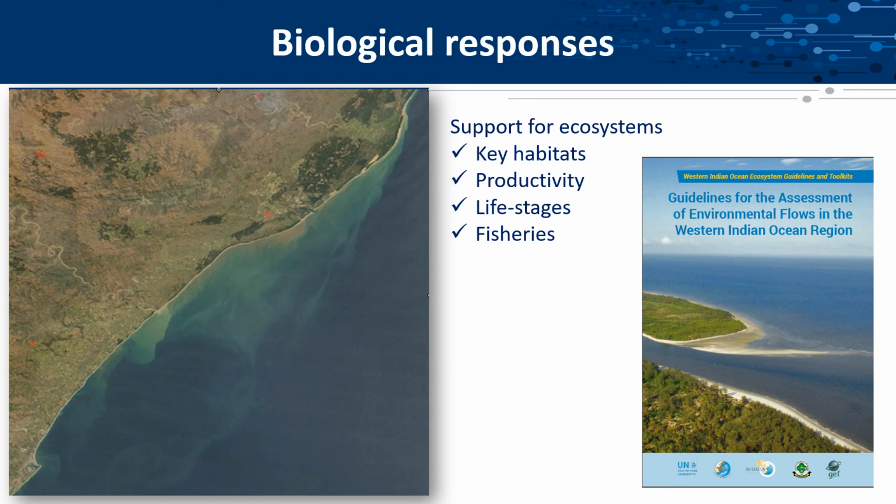I want to highlight that quite recently new guidelines have been published for environmental flows in the West Indian Ocean region. These guidelines stress the importance of the nearshore environment. This is not something that's often been done in estuaries around South Africa, coastal environments. And so I see this as the new frontier for us and what needs to be studied moving forward. We've only ever done this for 2 systems in the country: the Tugela and the Orange. But there's a significant amount of other river systems that need this type of flow requirement also applied to them.